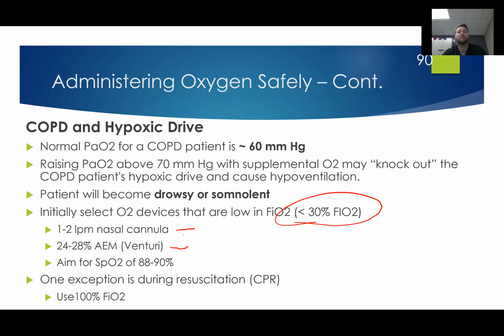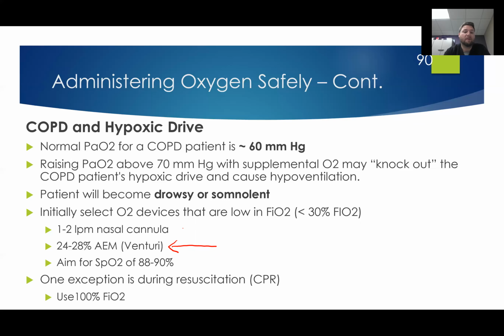So if you are going to put oxygen on a patient who has COPD, and the two options are a nasal cannula at 2 liters per minute or a Venturi at 35, we're going to go with the nasal cannula. The only reason I bring that up is because the boards love to use the Venturi mask on COPD patients. This is like their favorite device to use for them, but it has to be in the right range. It has to be less than 30%, okay, for it to be appropriate for a COPD patient.